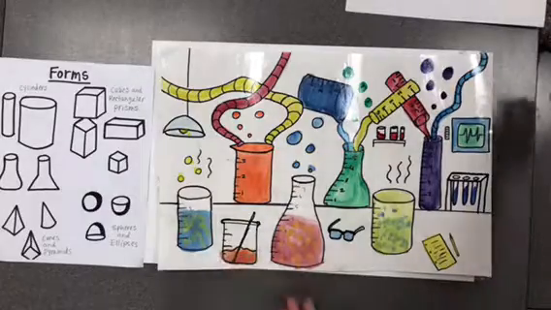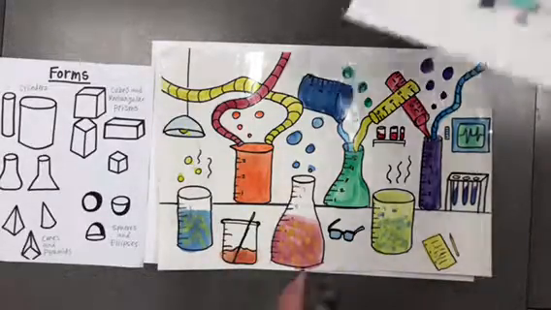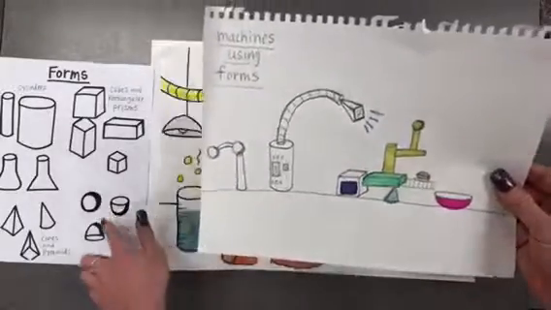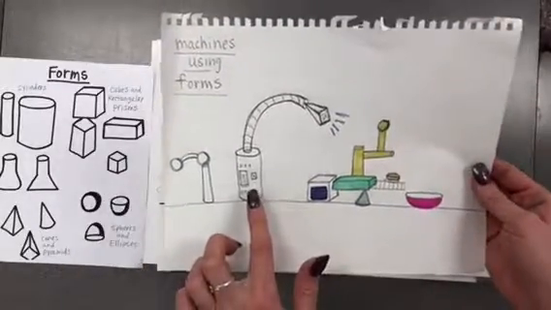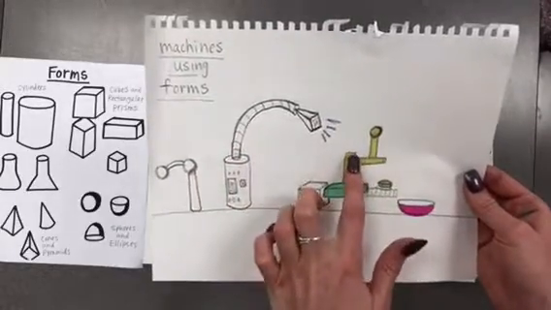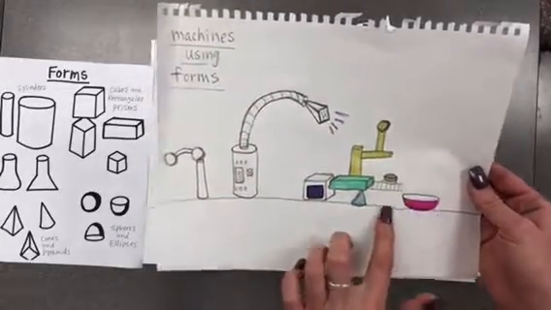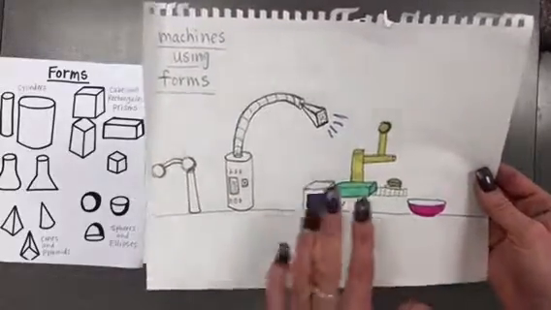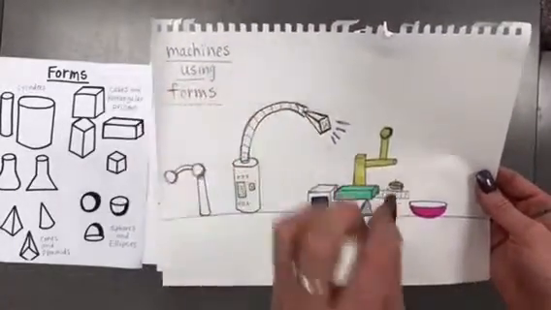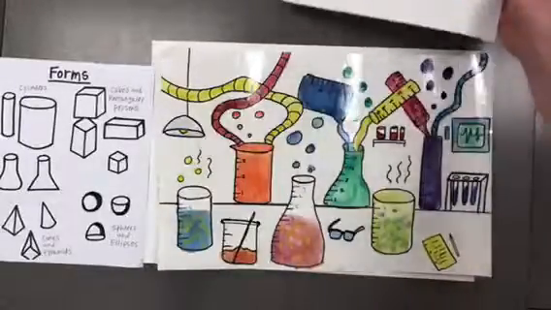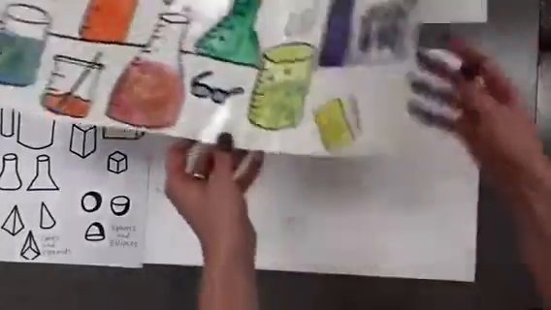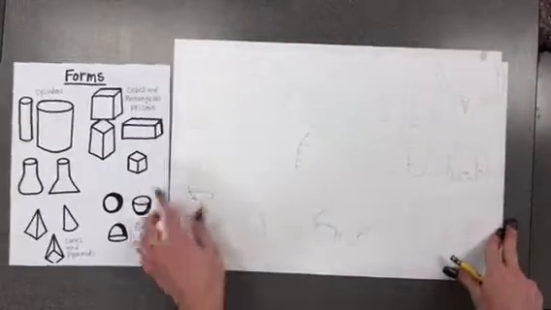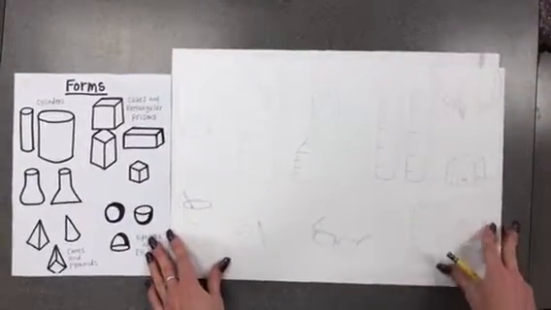In your sketchbook last week, if you had time, I asked you to use these forms to come up with a drawing. I showed you how I could make machines or robots or different things that might be in a science lab by just putting my forms together. That was great practice. Now you're going to take this idea and make a big work of art out of it. We're going to start with our pencil and a big sheet of white paper and our forms worksheet.